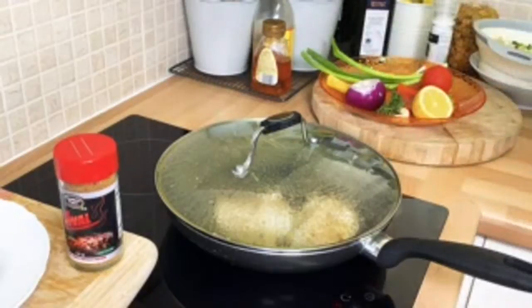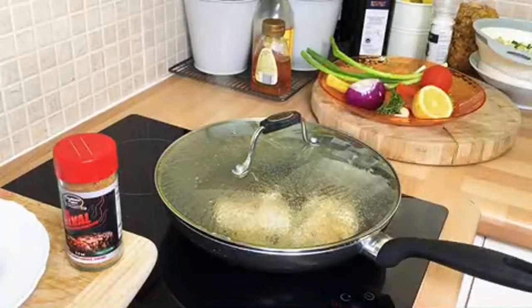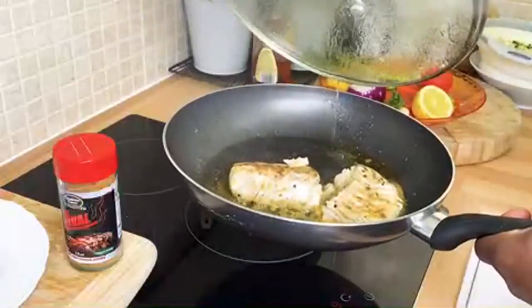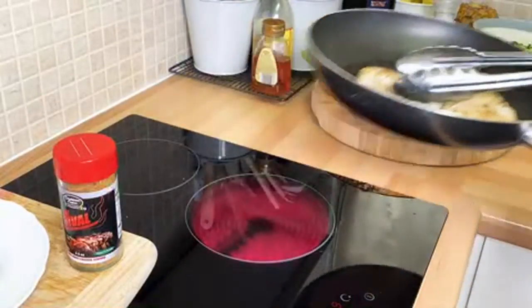So we just want it to get a nice, lovely color. And then what we're going to do, we're going to sear it up, cook some vegetables and sear it up, alright? Lovely one. Let's keep my eye on it. Look at that. Wow. Let's take it off here.